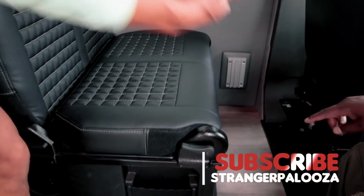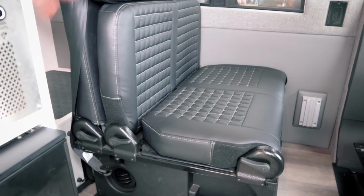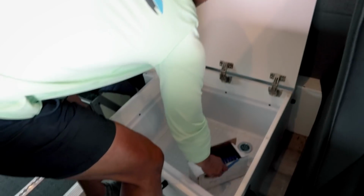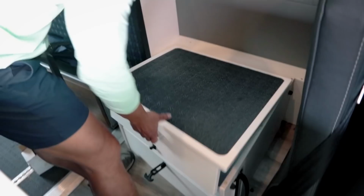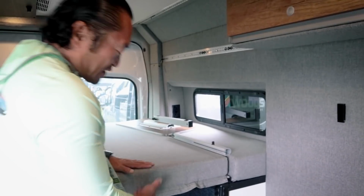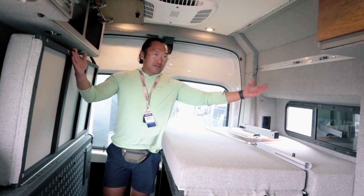So now we're back in drive mode. If I put this in the most vertical position, which we're about there right now, I'm going to maximize the amount of room I have for when I want to take a shower. Now we go into shower mode. We're going to open up our flex space. Our flex space is not only where we store our Dometic cassette toilet, but it's also the step to get into our bed. Our bed height is designed to be a balance between headroom and storage space in your garage. We want people to be able to fit their mountain bikes in here without having to break down their bed each morning.